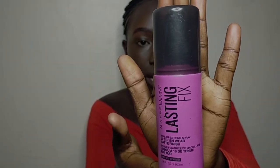So I'll just be finishing up with this setting spray — it's Maybelline Lasting Fix, and it's actually a good one. I'll also be going in with this highlighter — it's bronze in color — just to highlight and make my face a bit glowy. I'll also be going in with this lipstick — it's mauve in color. And that's to finish the whole look.